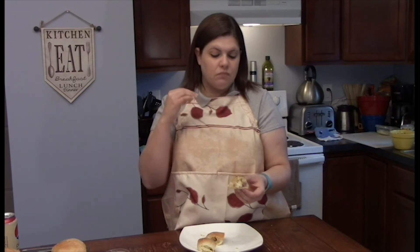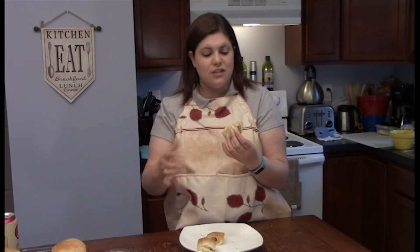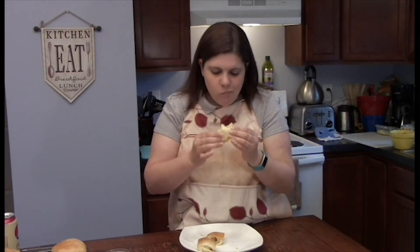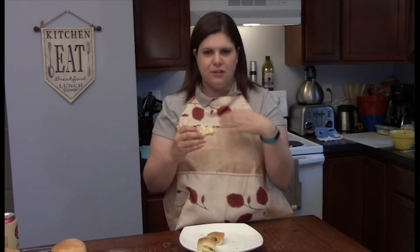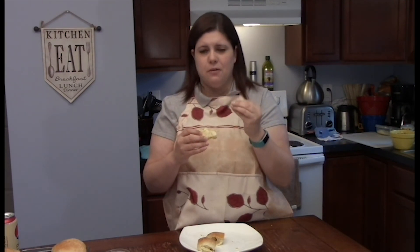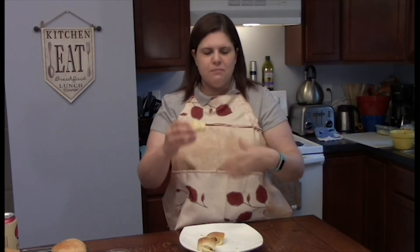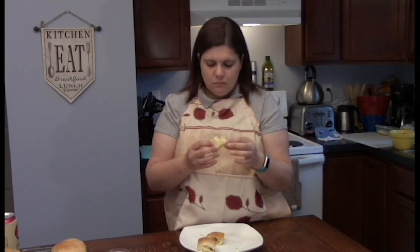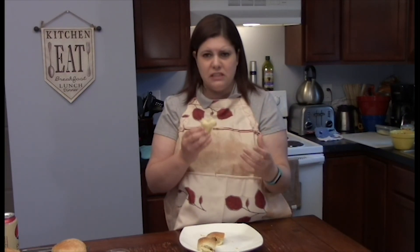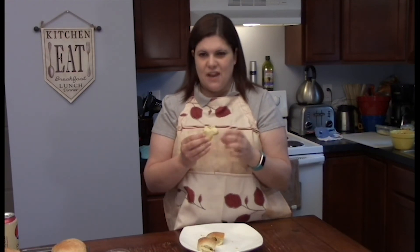This one's the ham and cheese with sauerkraut and caraway seed, and you can see it has a little bit more sheen from the egg wash. This is actually my favorite. The bread absorbs the mayo and the caraway seed while cooking, so it really brings in all the flavor and you keep getting it through each chew. The ham's really good, the cheese is melty and gooey — definitely one of my favorites.